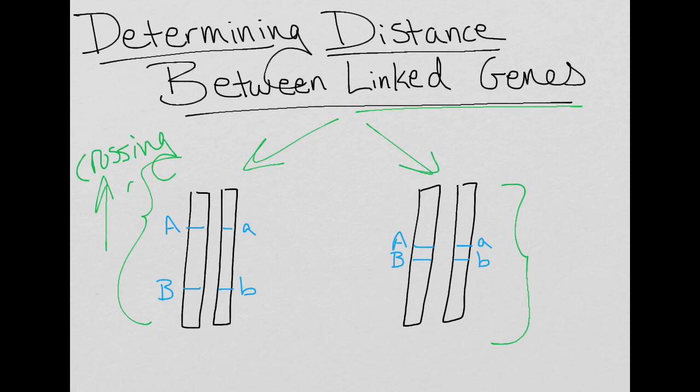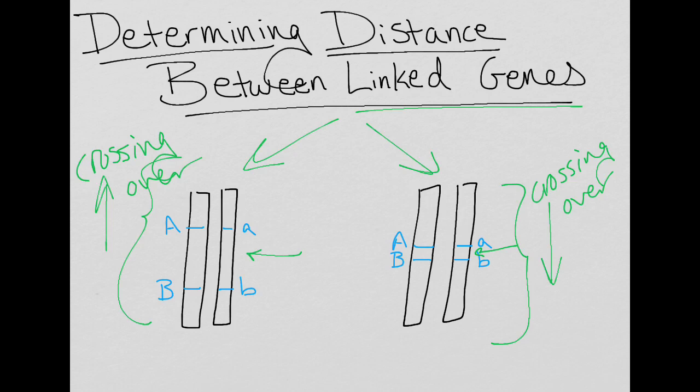between these two genes. So crossing over will be higher between the two genes that are further apart than if they were closer together. Right? There's less room to cross over between these and more places to cross over in our first scenario. So we can actually use our data from linked genes to determine how far apart the genes are.